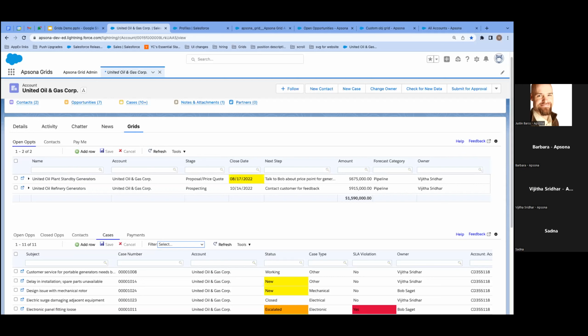Cool. Yeah, sounds good. I think this is about all I had to show you guys. There are some more features that I haven't covered here, but they're documented on the website. I wanted to keep this as more of an introduction to grids and keep it relatively simple, and just give you guys some ideas on how you can use it. So please try it out and let us know what your thoughts are.